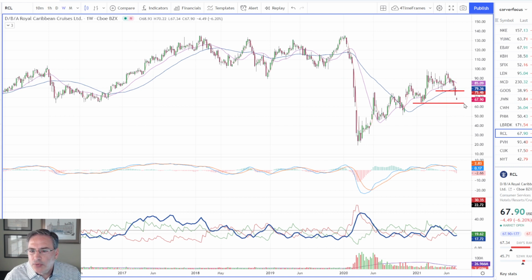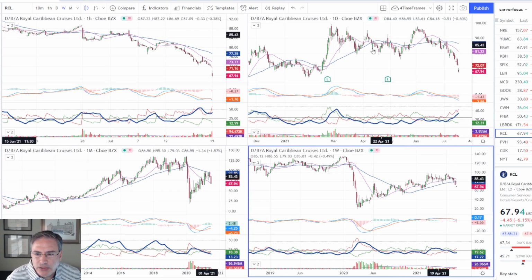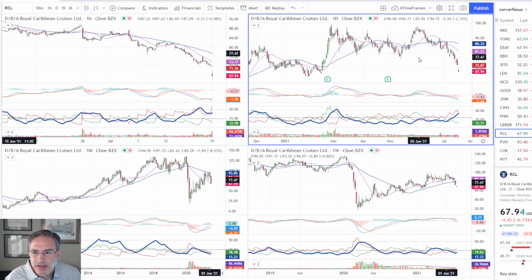So I'm going to go through and look at these key levels on the weekly to figure out how much room and what makes sense. I'm also going to look at where the MACD is in relation to the zero line, and how long the ADX has been below the zero mark. But these are key levels to be on the lookout for, these prior lows on the weekly chart. And we want to do that before we start looking at a trade on the daily.